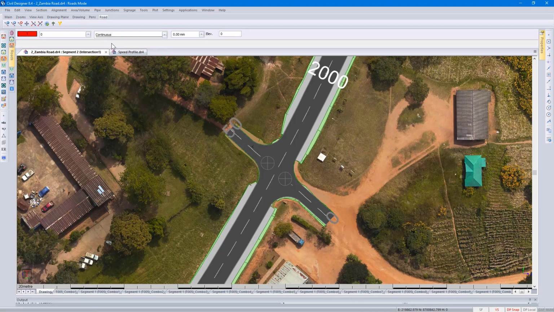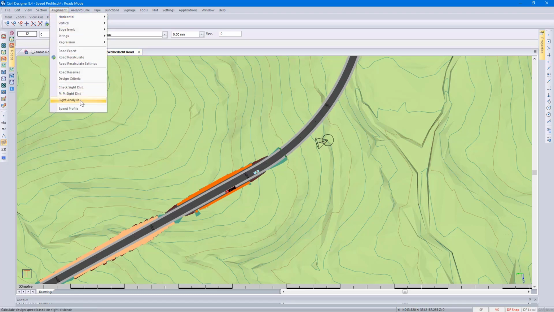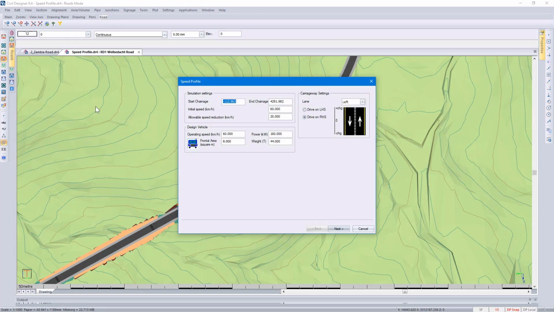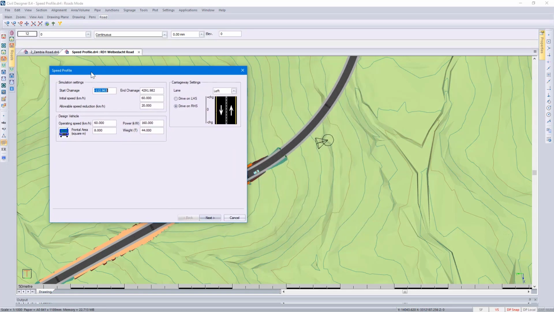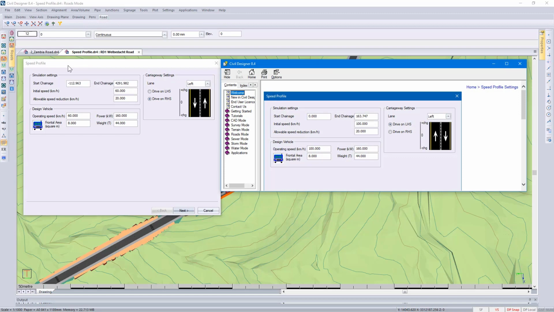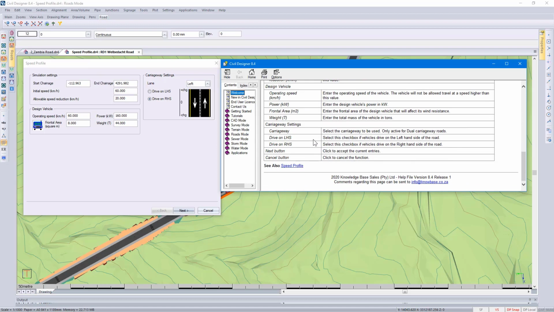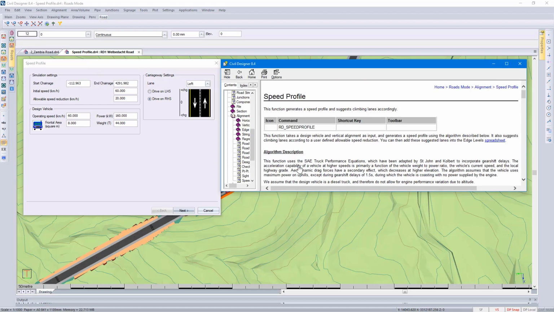Moving on to the next functionality and looking at the speed profile. Please take note that I've got the 40-kilometer road project still open while I'm busy working with this project. I go to Alignment, select Speed Profile, and then move this to the left-hand side. If you're not quite sure what the Speed Profile function does, I'm going to press F1, and that would then automatically open up our help file. You could read up more about the function. And at the bottom, I'm going to select Speed Profile.